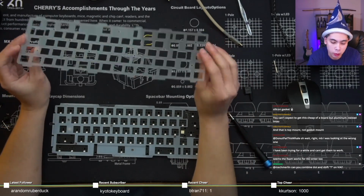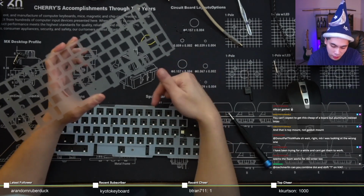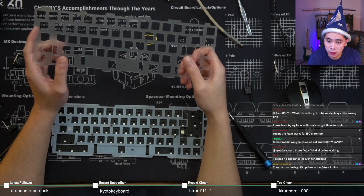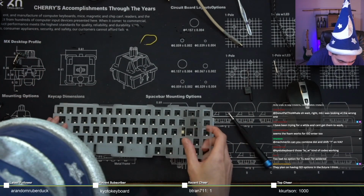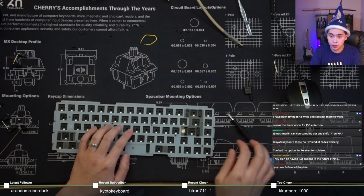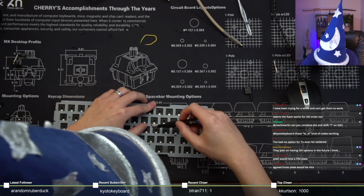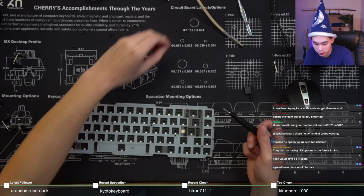I wonder if KBDFans will ever release the plate files for this, because I'd be interested to actually have a brass plate in here. A brass plate or even like an FR4 plate. Hey Jude says, can you combine dot and shift question mark on VIA? You mean like once tap and once hold? Yes, you can. There we go. They plan on having ISO options in the future. Okay, yeah, I would love to have an FR4 plate. Yeah, I know, right? So hopefully they'll release plate files. I'd love to have one cut.